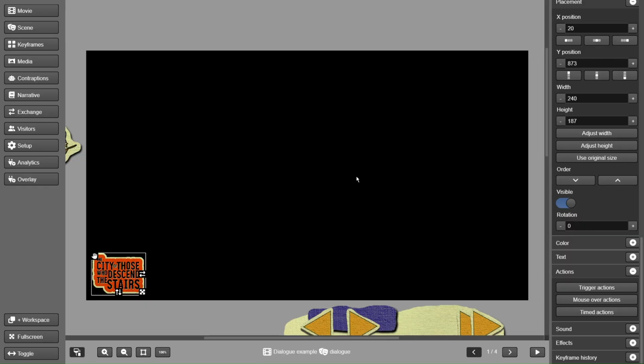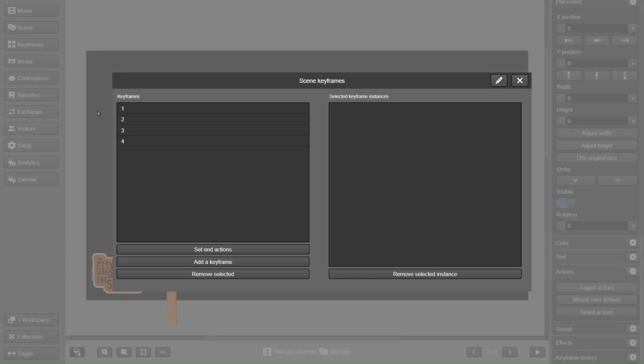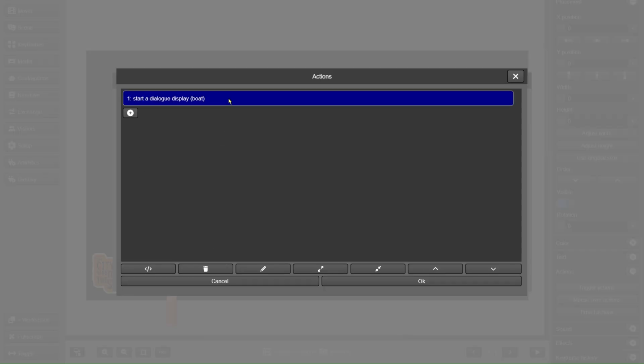Now let's see how to start displaying the dialogue. We already have the text files and the Chapter 5 group loaded, so we just need to trigger the action to begin displaying it. In our scene, we have 2 introductory keyframes, and then those that will repeat while the conversation lines are displayed. The best time to start, then, is at the end of the second keyframe, when the third one begins displaying. Go to the keyframe's left menu and click Manage, click the second keyframe, and then the Set End Actions button. Notice that here we have a simple action that starts displaying the conversation. If no dialogue group has been loaded, or if one with the indicated name doesn't exist, this action is simply ignored.